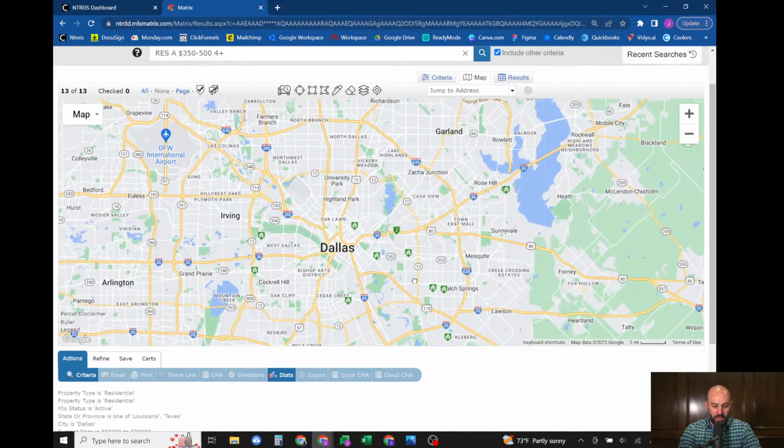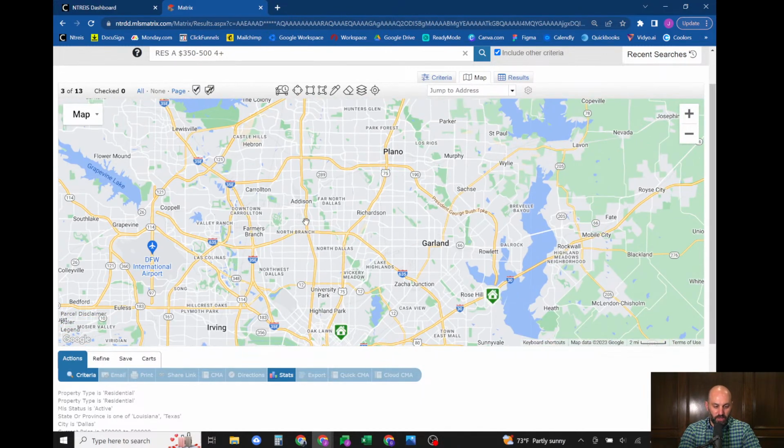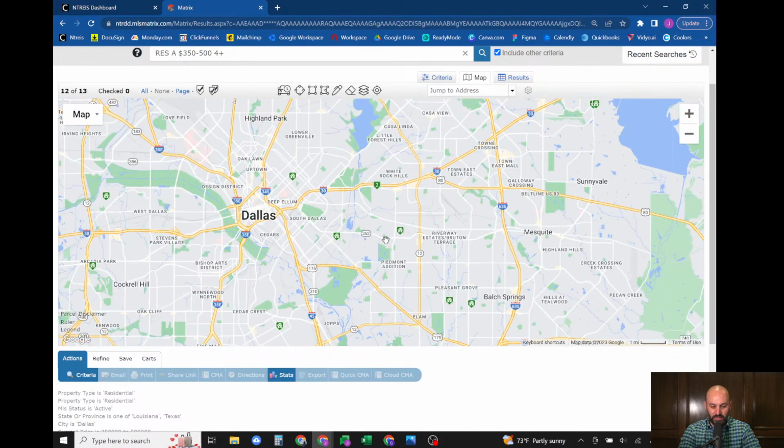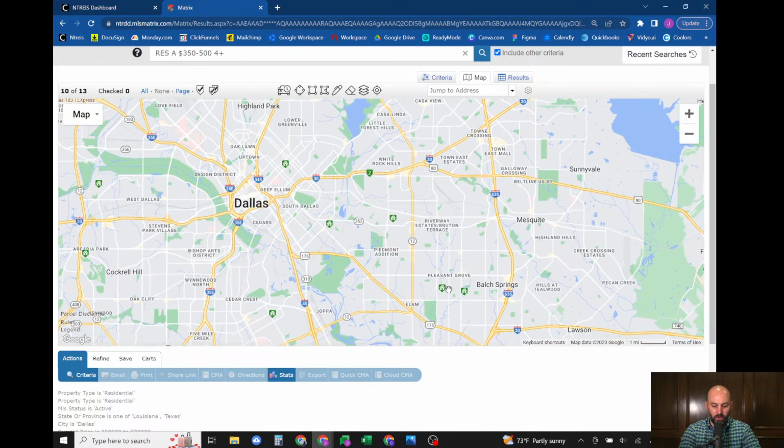Okay, so let's just say, because there's none up here in Dallas, we're looking more on the southeast side, since there's a little quadrant here where there are 4 or 6 matches. Let's say we want to hone in on these. We don't want this one in southeast Dallas. We want it more on this side. So we come up here, we go draw polygon. You can click. You do not have to hold it down. You just click and it'll make spots for you. And you can just outline where you're wanting to search.